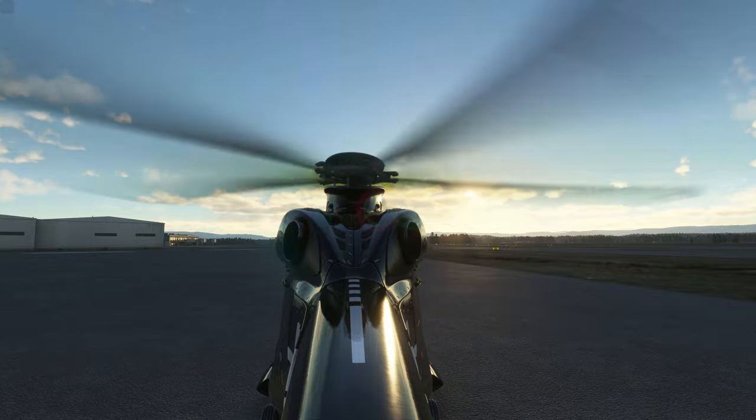I'm gonna adjust my camera here. Setting up some views. Adjusted a little bit outside of where I want it. So at this point, we can begin our taxi. Switch the gas here.